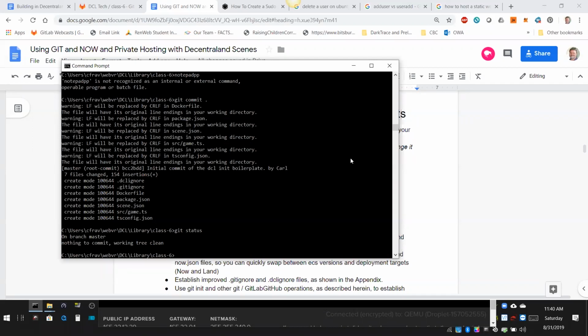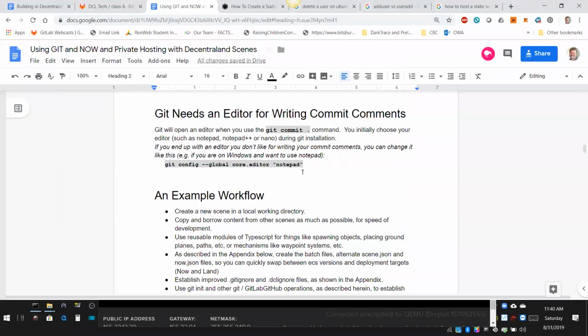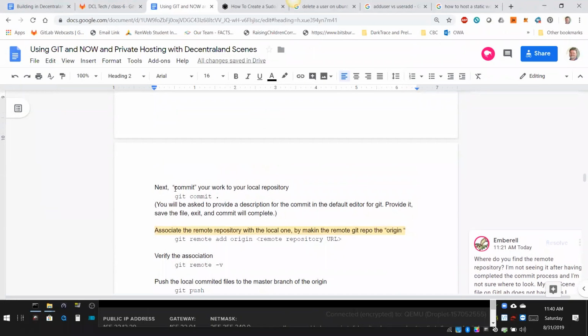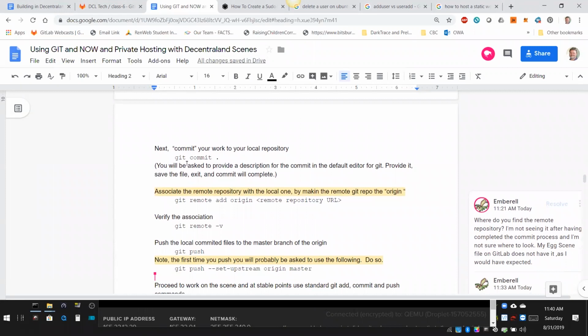Nothing's changed. And so the next thing I want to do is associate this local repository with the GitLab repository I created that's currently empty. That is done in this next step. Here's the git commit step.